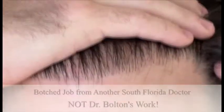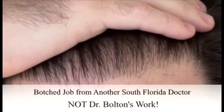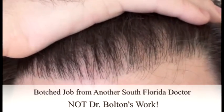Anyways, that's the story and I'm really happy for you. Congratulations. Thank you, Dr. Bolton. What made you finally decide to do the procedure? As you know, I had a prior procedure with a different doctor. The main reason I came in to Dr. Bolton for a second procedure was the motivation to remove the horrible scar in the back of my head. Once I got here, I realized he wouldn't only be able to fix that problem but also fix the straight line that went across my head, and thicken up the bad results that were there before.